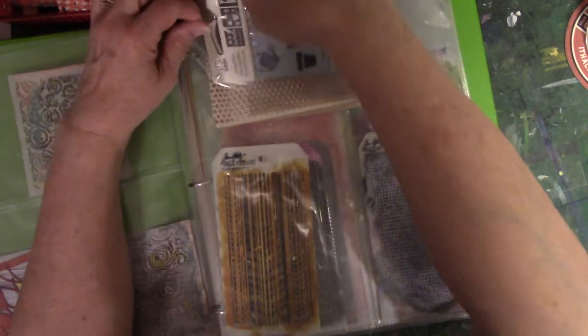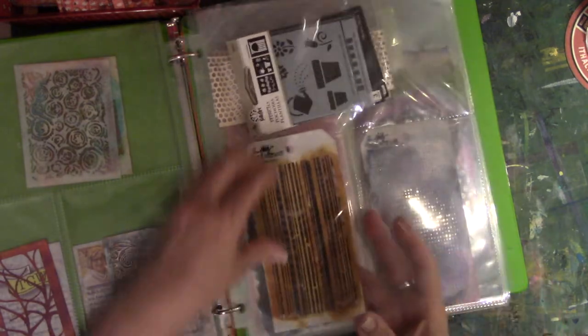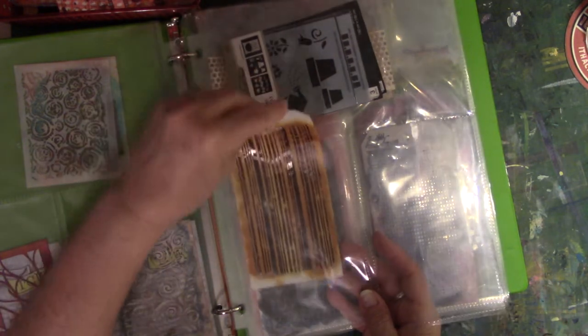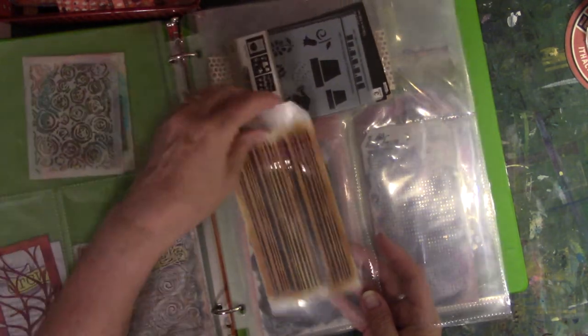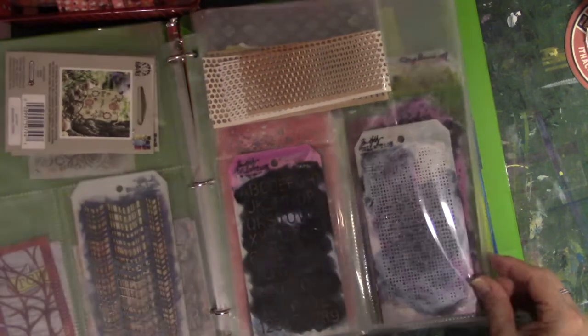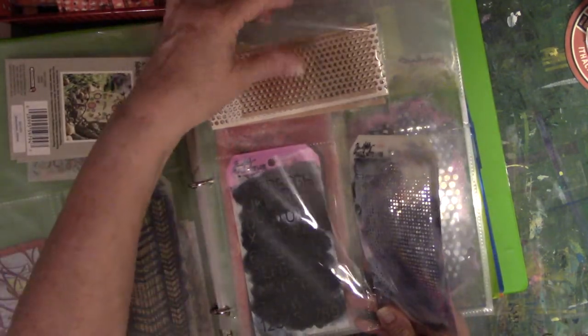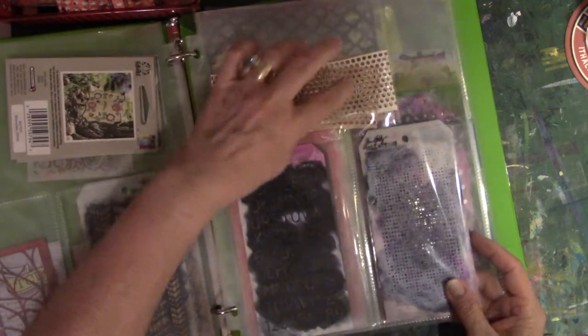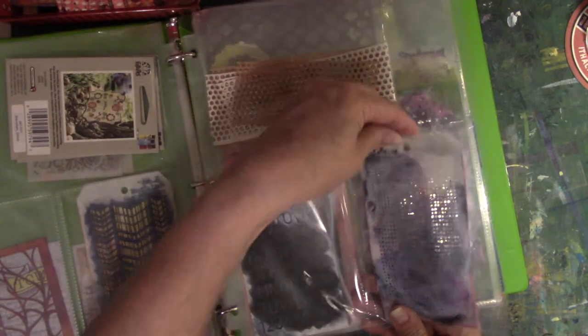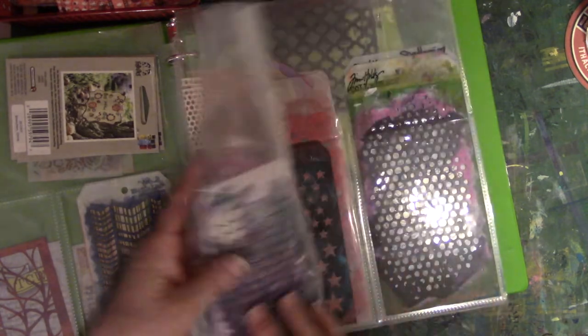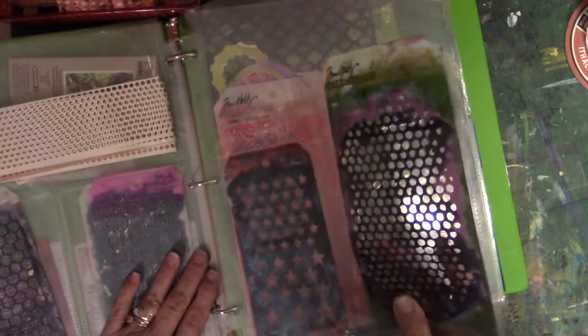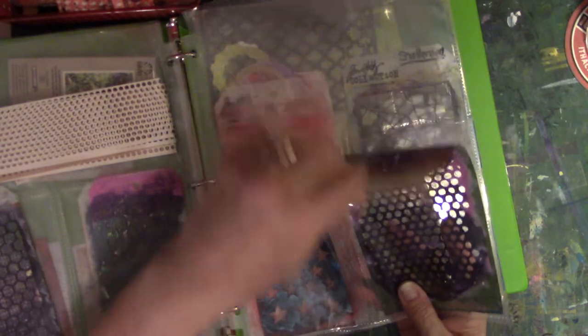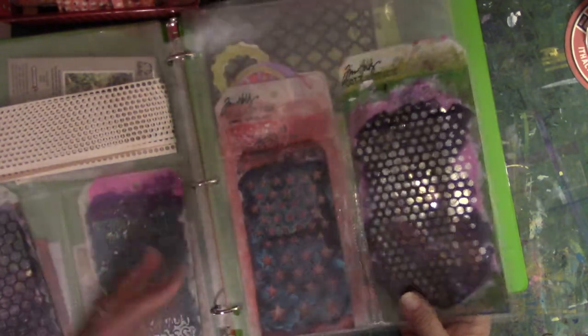Because you know I'm cheap like that. Then I got my Tim Holtz ones and I try to put two in each one of these. Because the tall stuff is kind of hard to find. There's some stuff to make designs with on jelly plate and again more the tiny Tim Holtz. I like the tiny Tim Holtz ones and then I have the large Tim Holtz. It's sticking way out of the pocket, but you know it works.